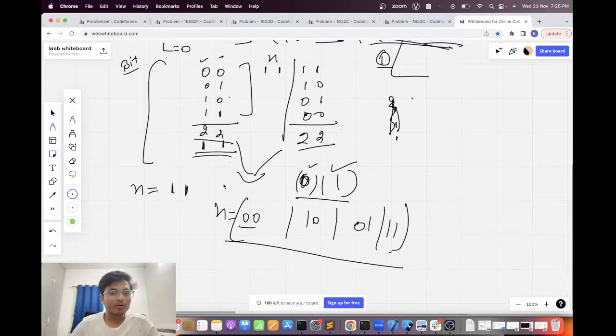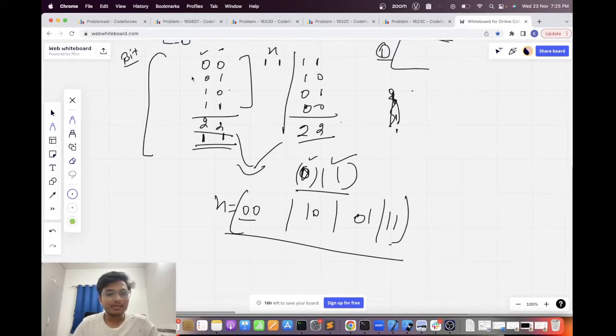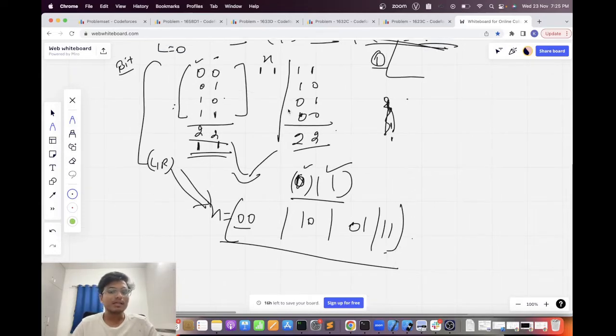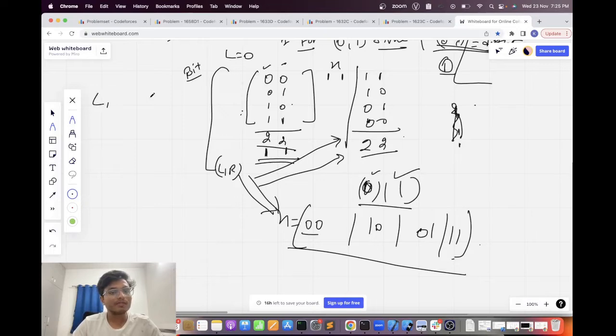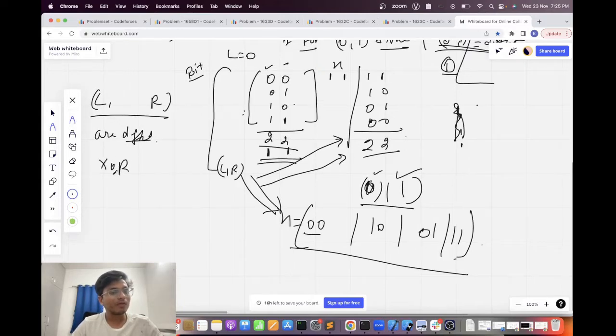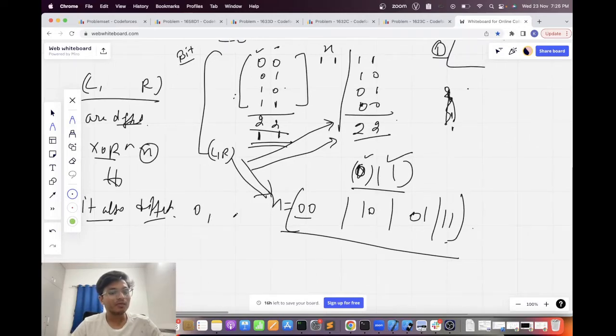So why is it so? Because if you are checking the bit, this is our result and this is our given array, this is our L and R array. If you are taking x, any one of these four, the result will be same. So this will be the result. The point is why it is so: I already told you I'm 100% sure that all the elements from L to R are different. Then if you take XOR of all these elements with x, they are also different, and they are between 0 to R.